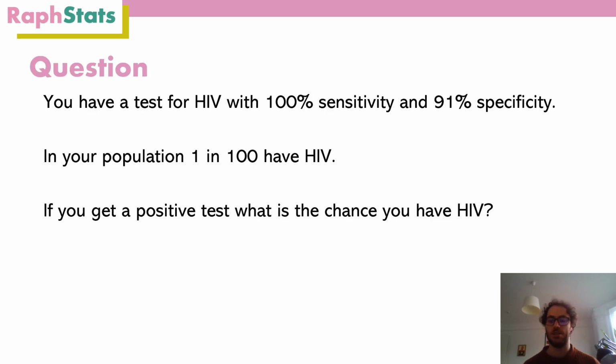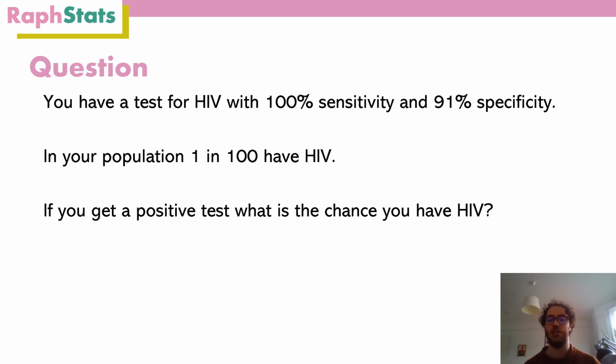So this is a question to sort of assess our instincts about sensitivity, specificity, and what that means in terms of accuracy of tests. So the question is, if you have a test which is 100% sensitive, so it will pick up every single person who has the disease, and 91% specific. This number is slightly odd for purposes that help with calculations. So of 100 people, it's 91% specific, 100% sensitive, and you have a population, let's say a general population, where 1 in 100 people have HIV.